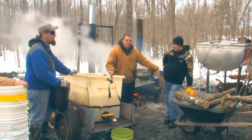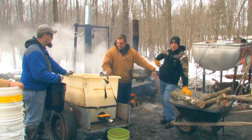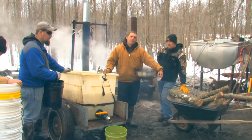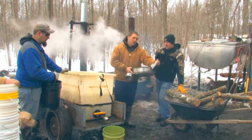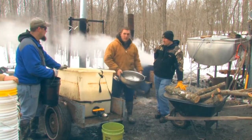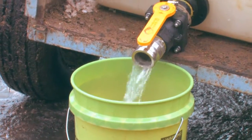Well, we got all our sap over to the boiling station here. You can explain what we're doing. I guess we're just going to pour it all into these pans and boil it down. So when we get the sap back to the boiling station, all the sap gets filtered before it goes into the pan. We run it through a simple milk filter through the strainer here, and then it gets strained into the pan. So all sap gets cleaned before it goes into the pan. Right now we're filling our 90-gallon pan, and right next to it we got a 45-gallon pan that we are boiling in right now.